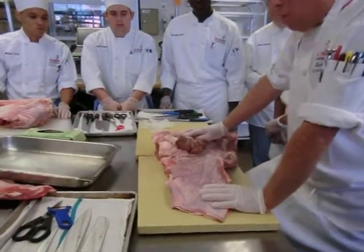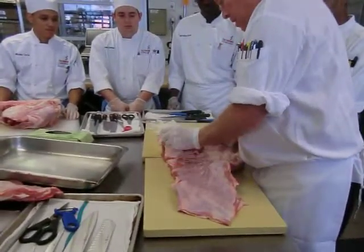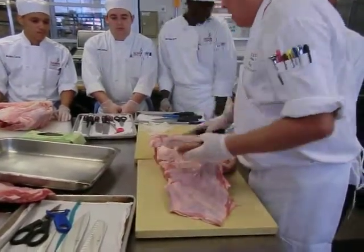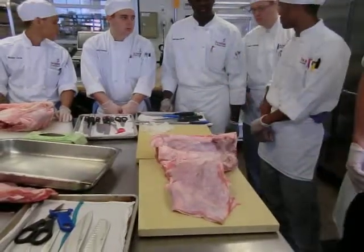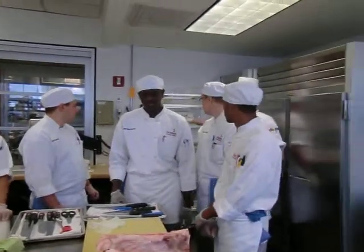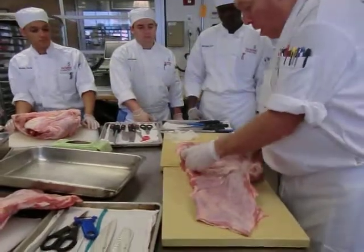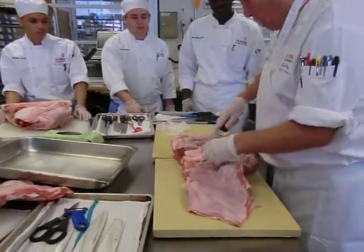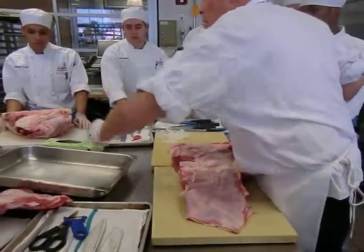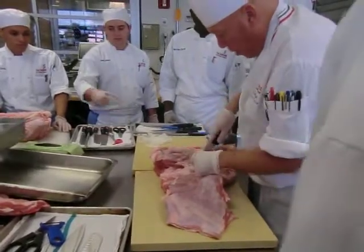Okay. So the first thing you're going to do is, since mine came off already, we'll pretend it's still on there. You're just going to very carefully follow that separation. Just peel the kidney back, separate it from the body fat, and put the kidney right here in the back in this part of this bin. Then once you take off the kidney, I want you to very carefully trim away some of this excess lumbar fat. This is all garbage, basically. Just peel it away, and then you're going to remove the tenderloin.